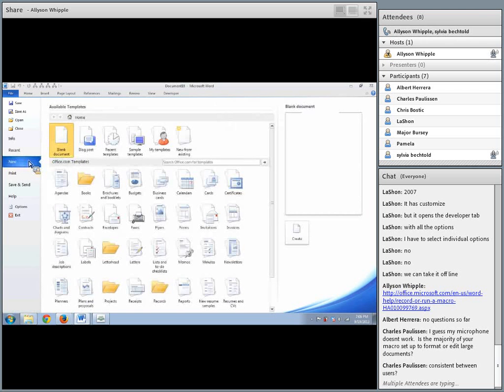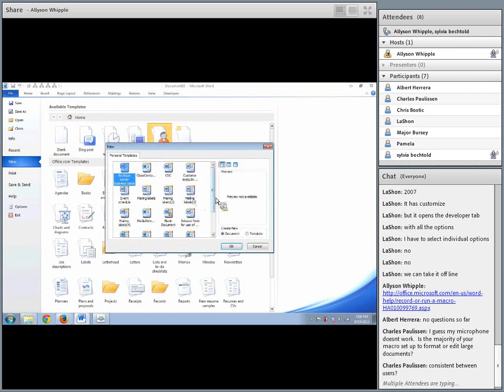Up in New, over here you've got the blank document, the standard thing everyone uses. We have some available templates, like things I've used recently, a blog post. My templates are things that I have used and downloaded from Word, or ones that I have made myself, which I don't do that often.